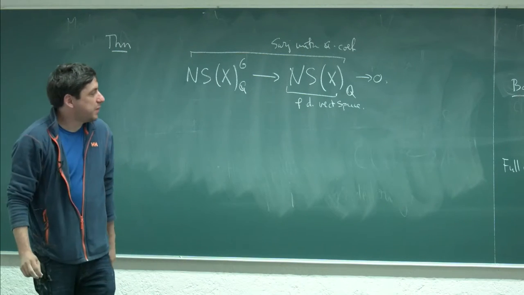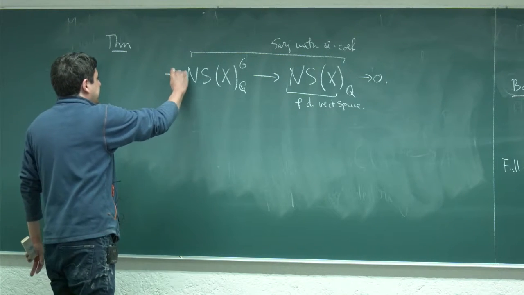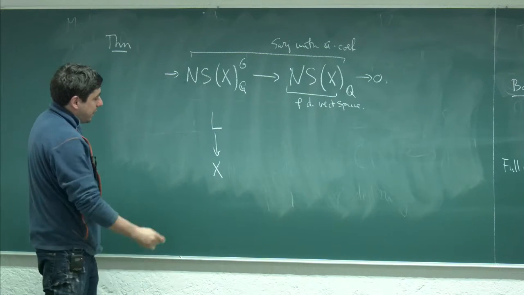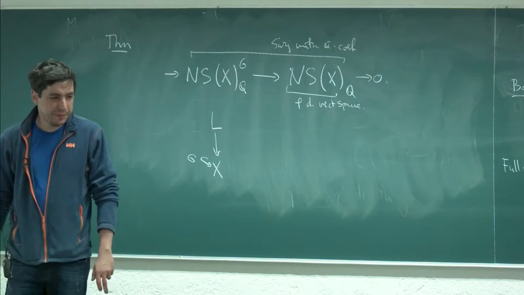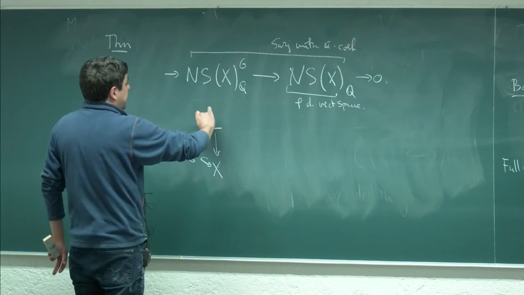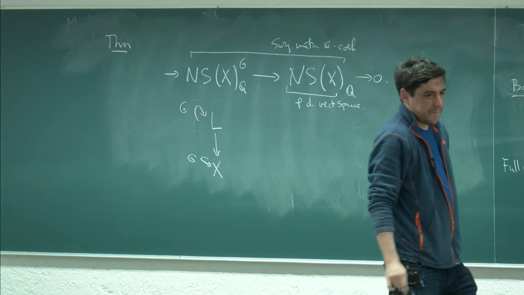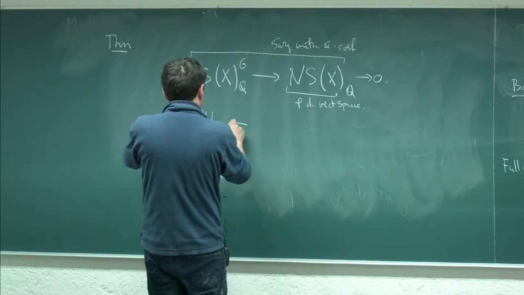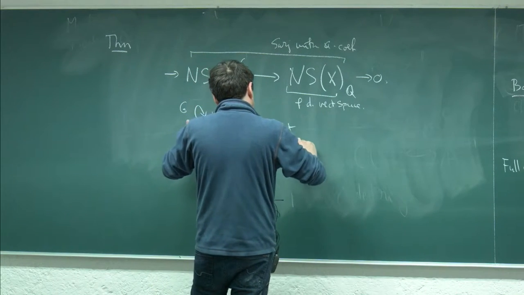I mean, the Picard group is much more complicated. And second of all, let's see what is the kernel here. And let's think aloud. So let's remember what is a linearization. I have a lifting to G. And this thing here tells me that I can lift to G here. But what are the choices to lift? So I can lift. What are the choices?